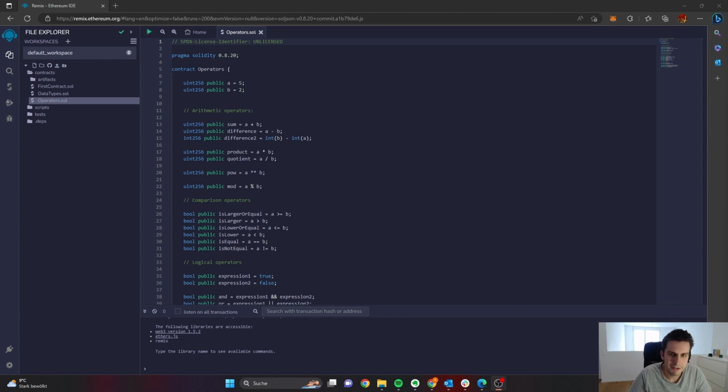In this part of the course, we will go a little bit through the structure of a Solidity smart contract, and we will go through the functions, how they look, what we can do with them, which different functions there are, and we will play around with them. So let's start again with a new contract. Let's call it functions.sol.